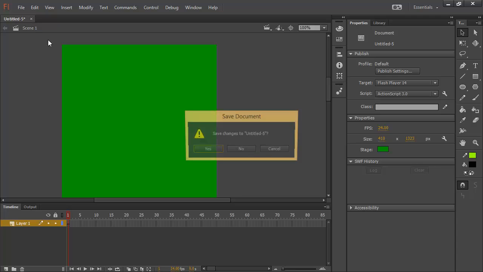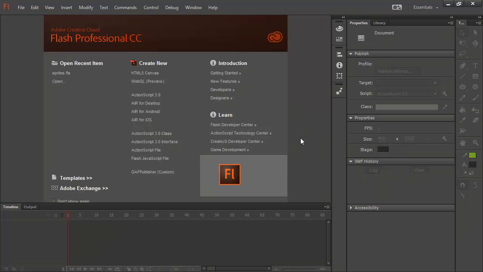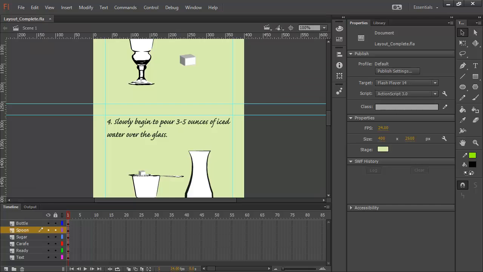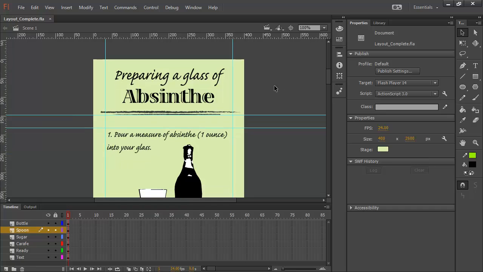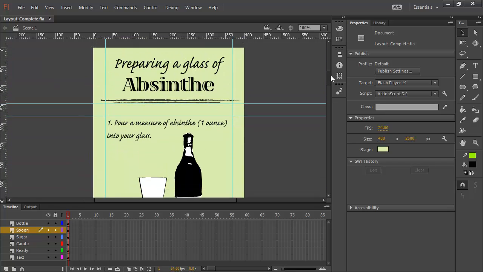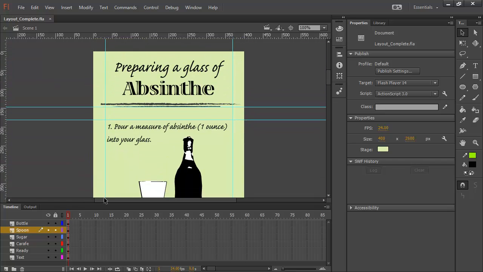What I'm going to do is actually jump ahead a bit, and I've got something already prepared here which will show us things already arranged from that Illustrator document, because it can take a while to actually arrange things nicely. So here we can see that I have my complete layout here. So I have all those different assets that I brought in from Illustrator arranged nicely in a column like this. And I've got some guides laid out and everything.